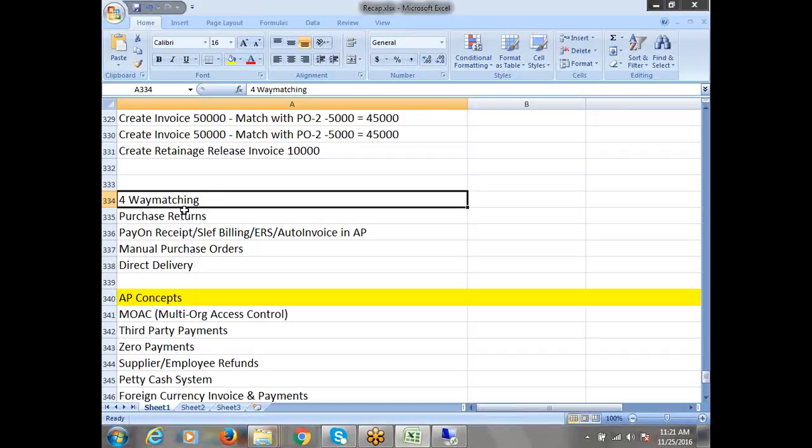From the receipt, received quantity. From the inspection, accepted quantity. From the invoice, invoiced quantity and invoiced price. All these components we take into consideration to create the invoice through four-way matching. That means we create the invoice based on the PO, receipt and inspection related documents.